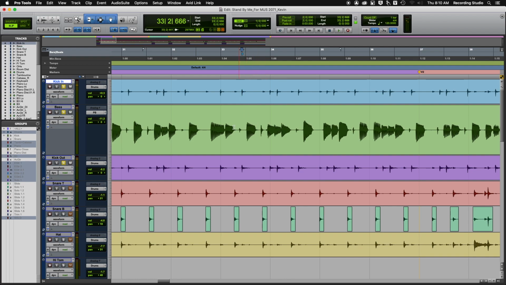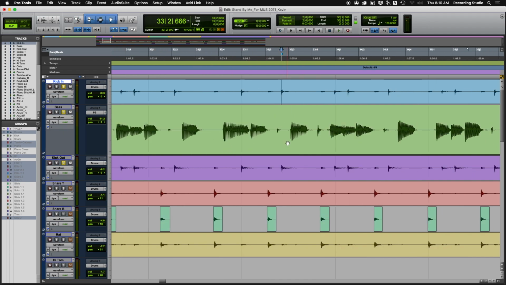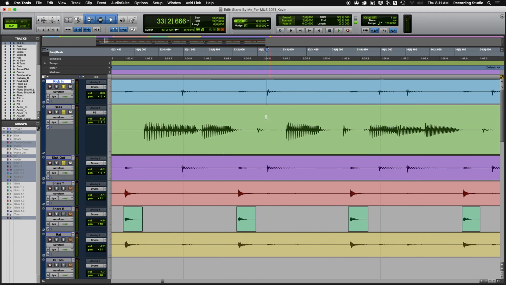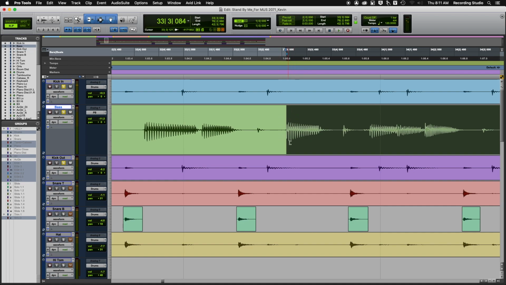If I know that, I can zoom in. Well, I don't really need to zoom in, but I will just so you can see it. If I go to this button up here, this is the tab to transient button. So if my cursor's right here, when I hit the tab key, it's going to tab to the next transient, the next peak that it sees on that track right there. And then I can make an edit point, make a break point right there. So I've just cut this audio region, right? And I know that this bass hit needs to line up with this kick right here.